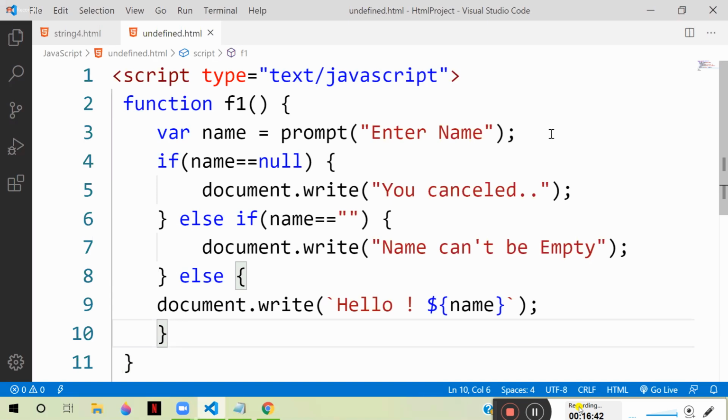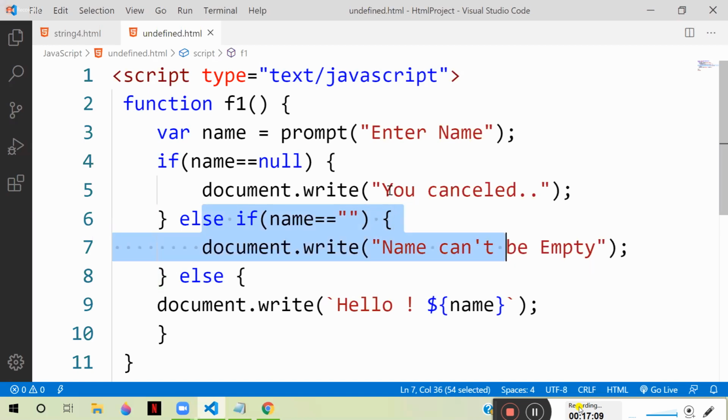That means if name is provided, then it will print the name. When you click OK without entering the name, it will take empty. When you cancel, it will put null.